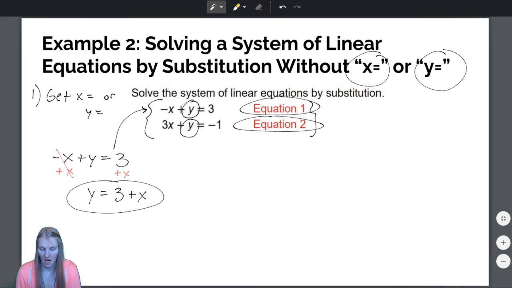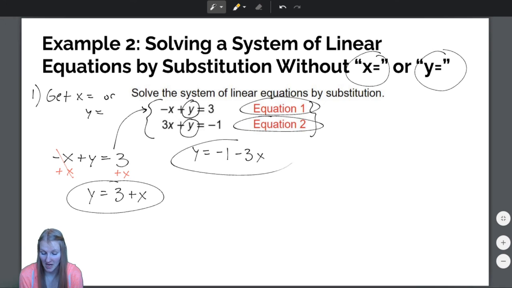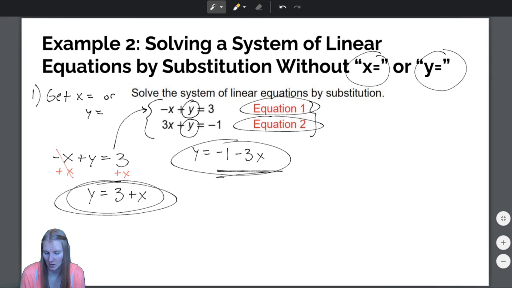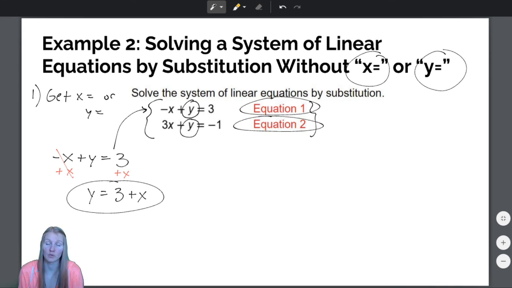So, I chose equation number 1. If you chose equation number 2, you'll get y equals -1 minus 3x. That's fine too. That works. We have y equals, but I don't know, negatives can sometimes be harder for me. So I thought that equation number 1 would be a little bit easier. But you're going to get the same answer no matter which one you use. So multiple ways to do the problem.